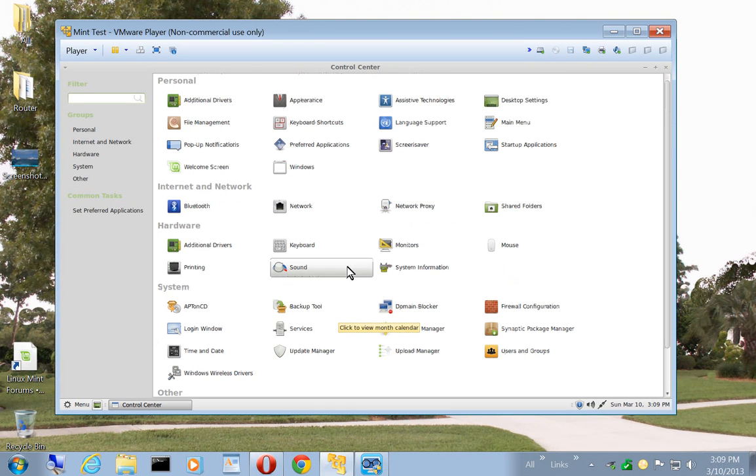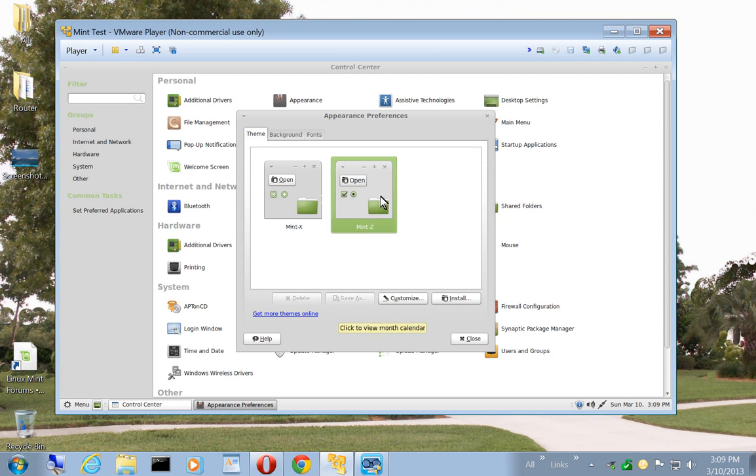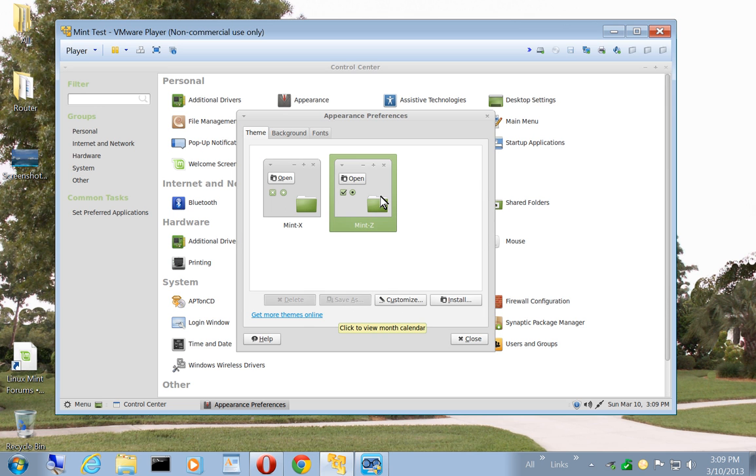Okay, and whilst we are here in the control center, let's look at appearance. And in appearance, you have a couple of options for how to set the appearance of the screen. This one is chosen right now, which is the Mint X, and then you can choose the Mint Z, and you can customize that.